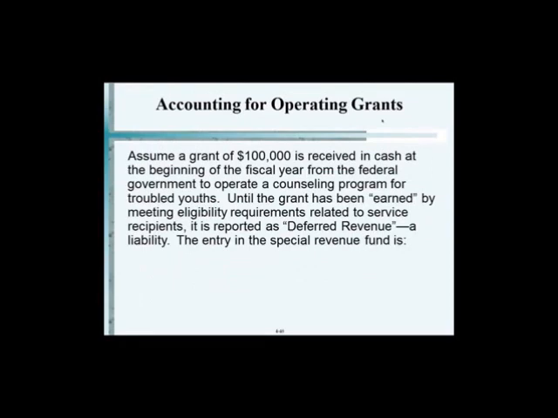This is what I was telling you about the grants. Take a look at this. Actually, this is part of your question. I think this is one of the homework questions I gave you. This is what I was speaking about. You basically report it as deferred revenue, as a liability. And the new term by GASB, in the next edition of the book that comes out, there is a new element which is called deferred inflow. That's where this would be reflected.